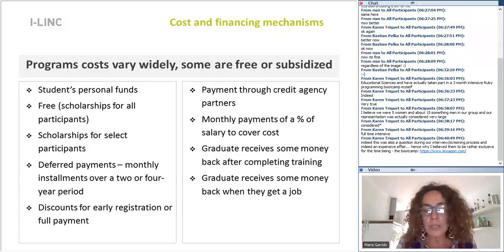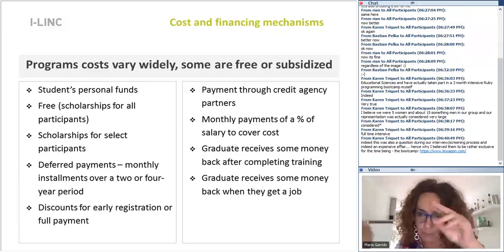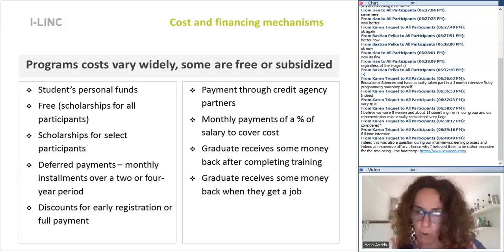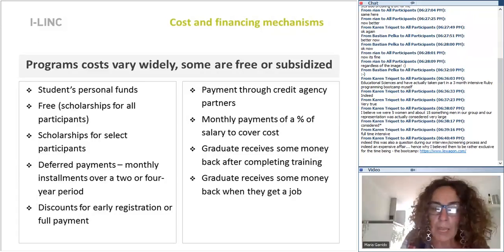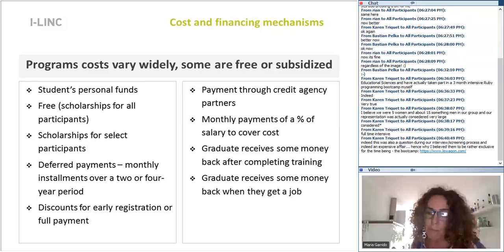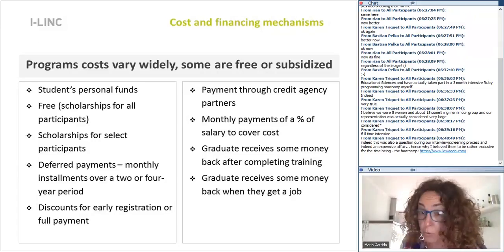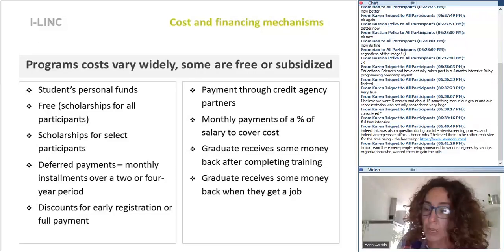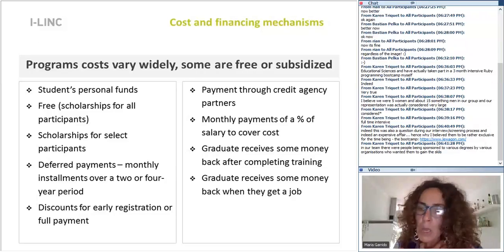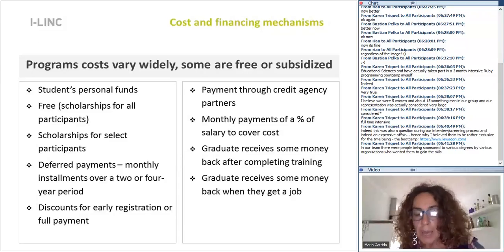There are different strategies for payment and payment credit agencies. I mean, there's a whole range of mechanisms in which organizations are helping, or more than helping, facilitating students to come to coding bootcamps. And if you think about it from the perspective of, once again, I cannot talk to you, so I don't know if you come from social organizations, but the work that I do is with people that do not have the means to participate in coding bootcamps that cost this amount of money.